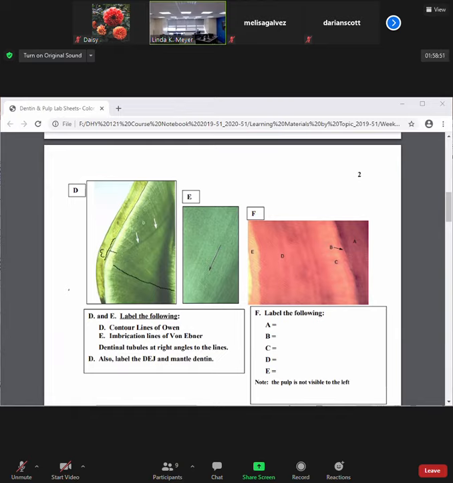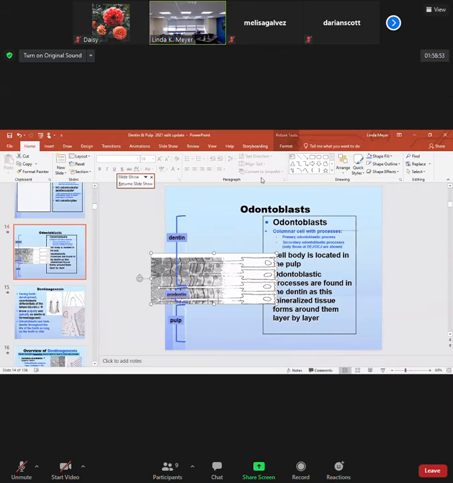Okay, so going back to this picture again, I had gone over that there are incremental lines in dentin. Whenever I use that eraser, it's like I have to start over. So we have normal increments of dentin that are like resting lines in bone and cementum. Every day they make 4 microns of dentin, and then they stop and rest. That creates an appositional or incremental line that's just like a resting line in bone and cementum.